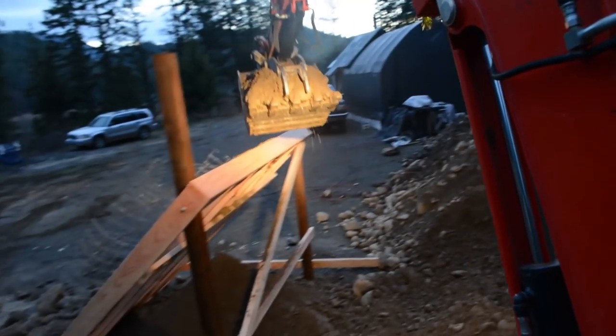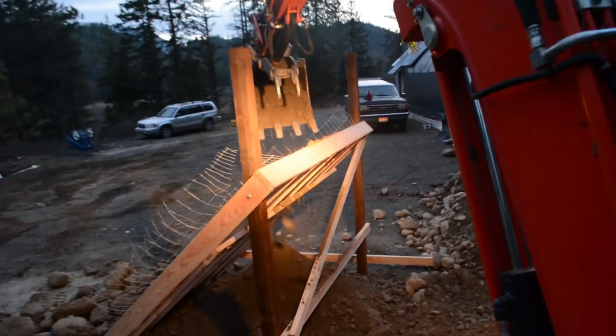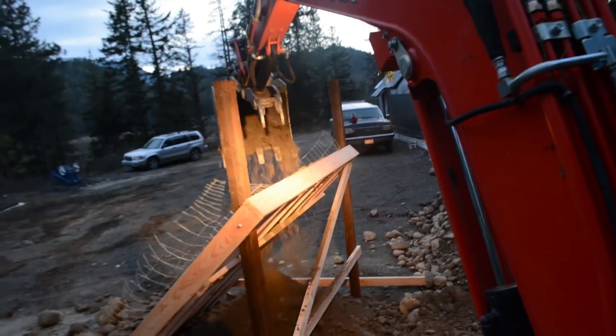So do we have our own quarry now? We're borderline miners now. Plumbers by day, miners by night.